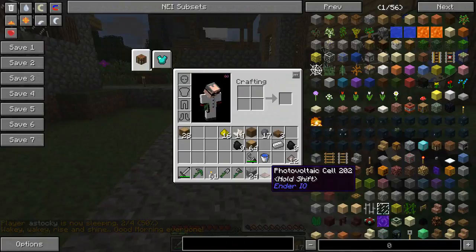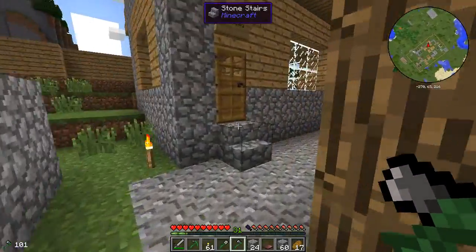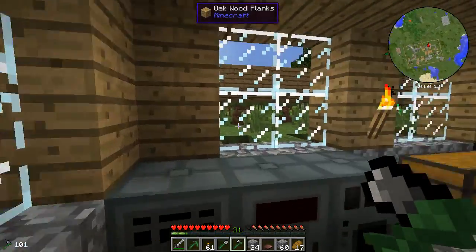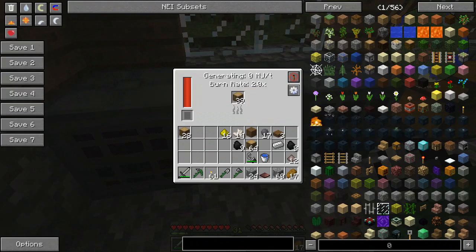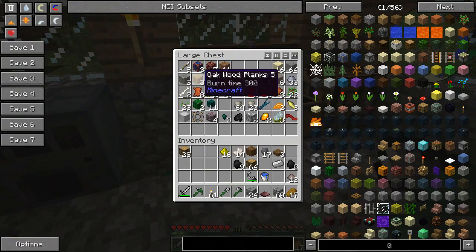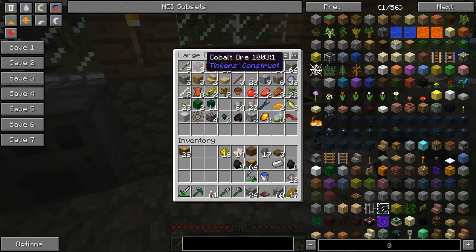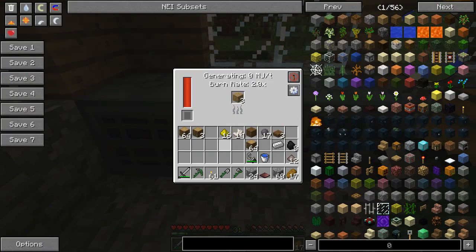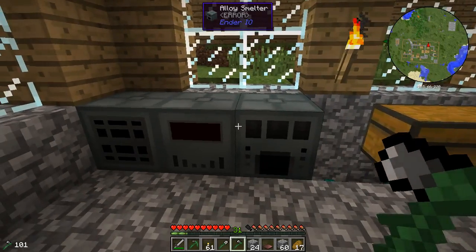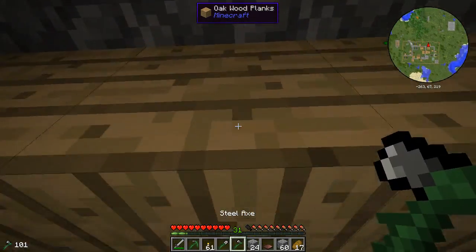Okay guys, well as you can see from my inventory, I already have the photovoltaic cell, and the reason for that is because I managed to crash things. So basically what I was doing is this kept pulling flammable items out of here more quickly than I could do anything with it. So I'm hoping that now it will just pull the coal straight in. No planks, some of that, sticks, saplings, finally some coal.